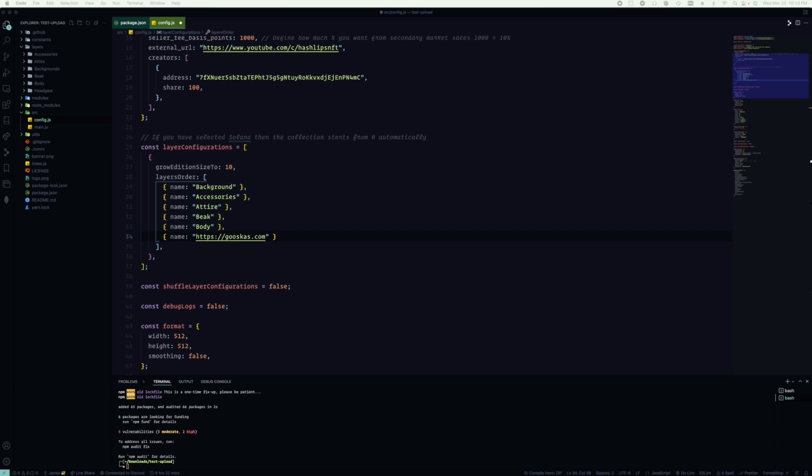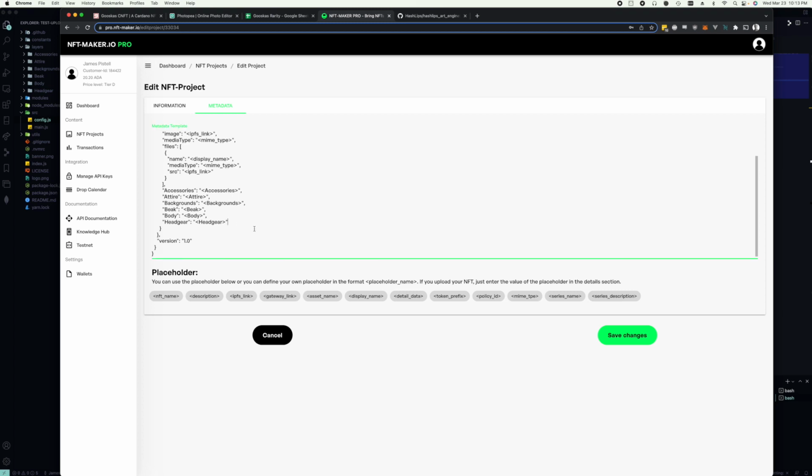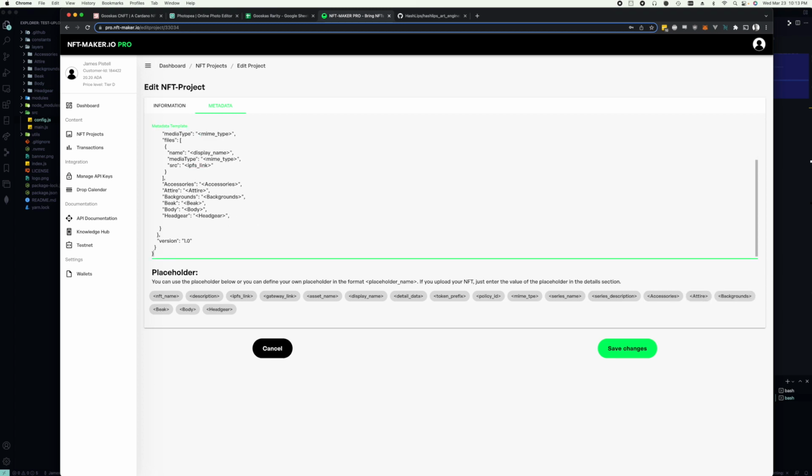Now you can go into NFT Maker Pro and do this. So we will. God, this is why I hate editing here in this web terminal. Website. And remember that the opening and closing carets is a variable to be filled out.